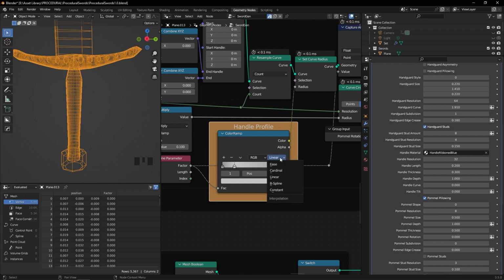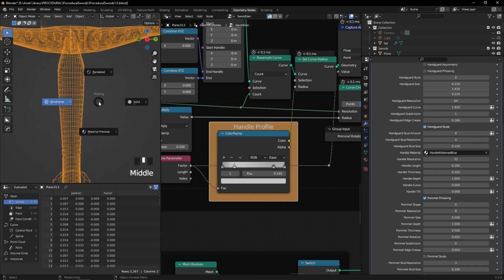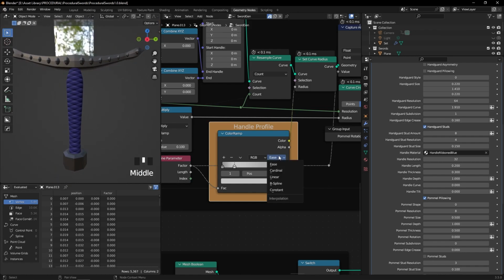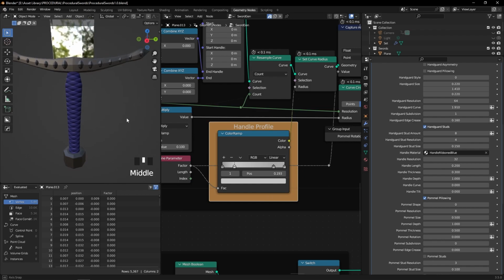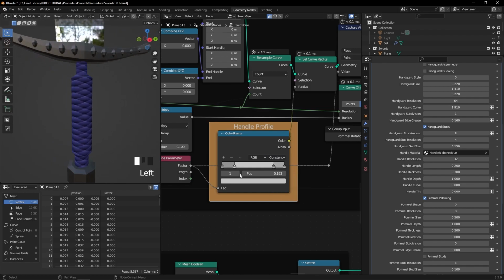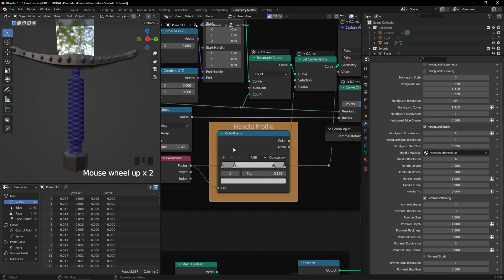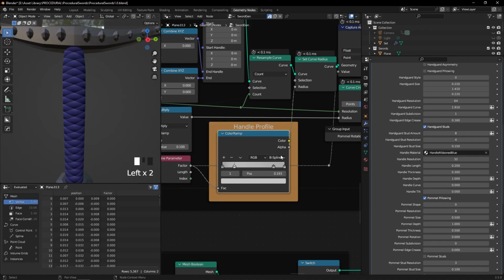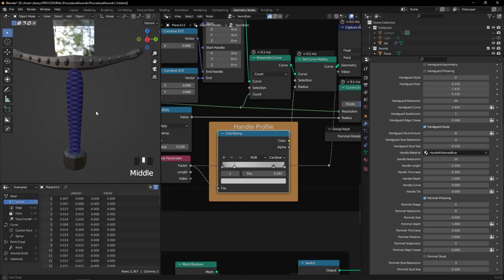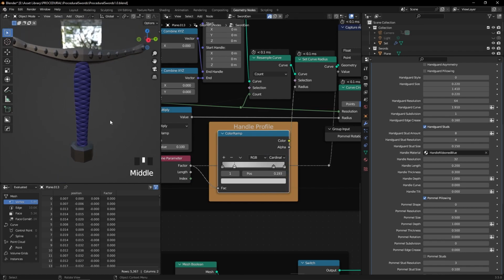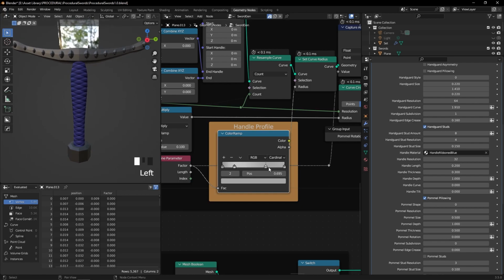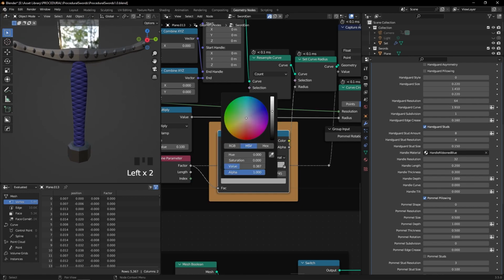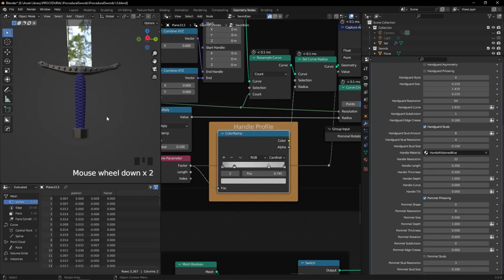And again, just like on our other color ramps, we can change the blend mode of this to get totally different results. So if we want constant, I don't know why you would want that, but if you wanted to make something super geometric, you could do it. Linear, cardinal. I tend to like cardinal, so we'll stick with that. And then let's see, do we want to make this bigger at all? Yeah, sure, we'll go with something like that.